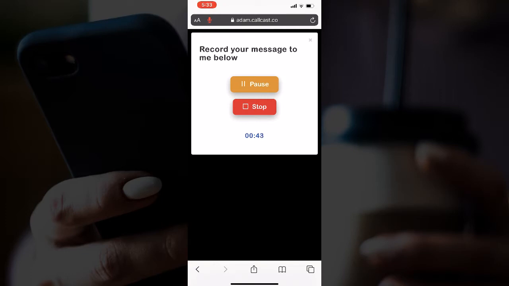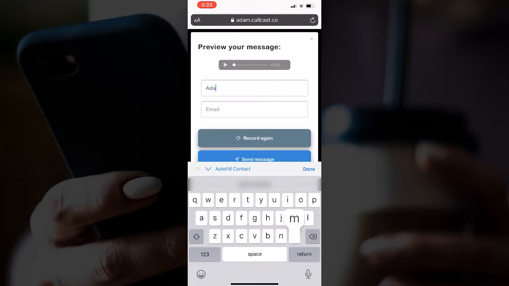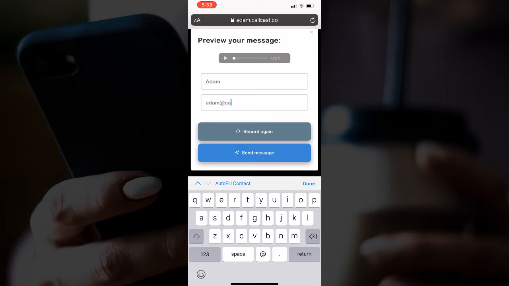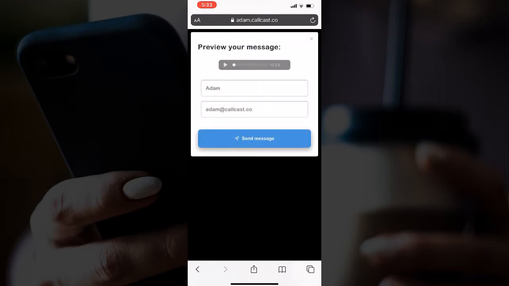Listeners are recording here, and I'll show you the desktop version of what it looks like if your listeners were on a desktop and they click to record. But as soon as it's finished recording, they'll save it and send it to you. The cool thing is they're also adding their email address, so you'll be able to reach back out to these people and let them know, hey, I got your audio. I'd actually like to also set up maybe a longer form interview. So it's just a great way to have more engagement with your audience.